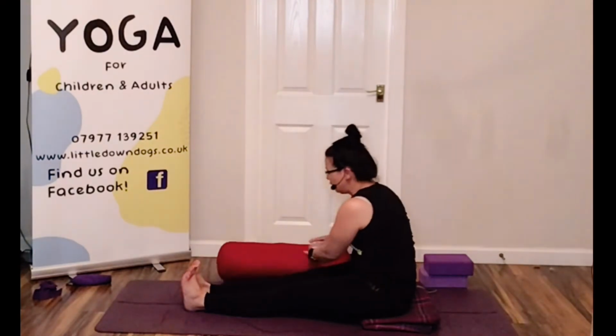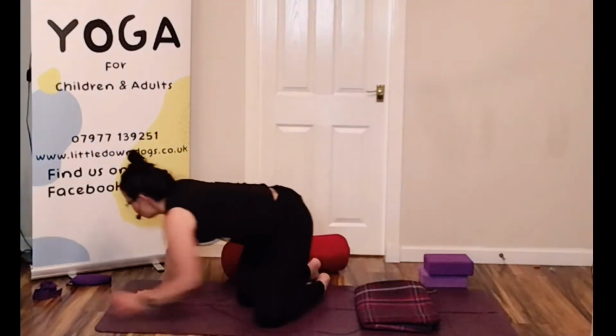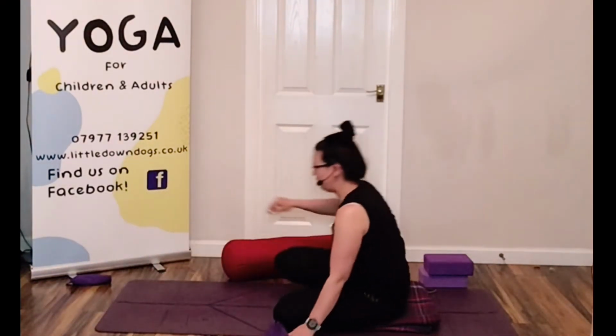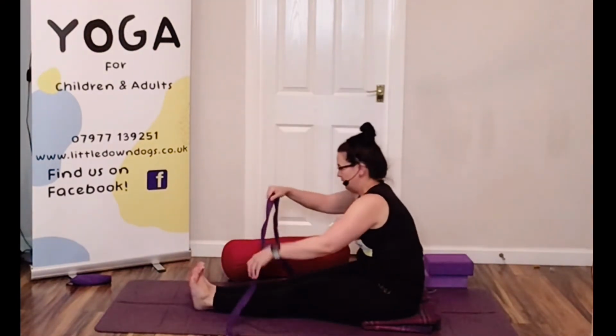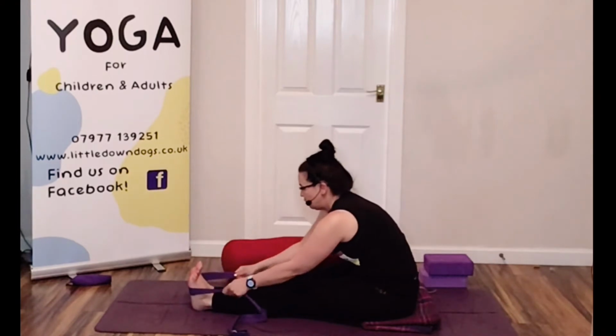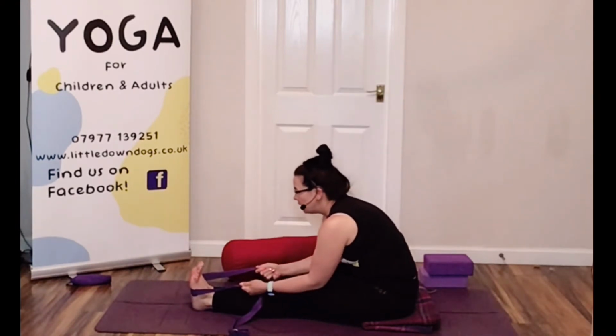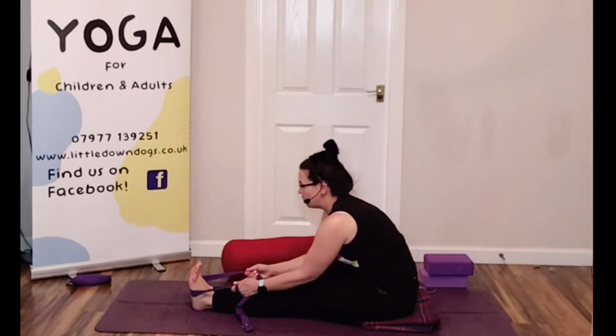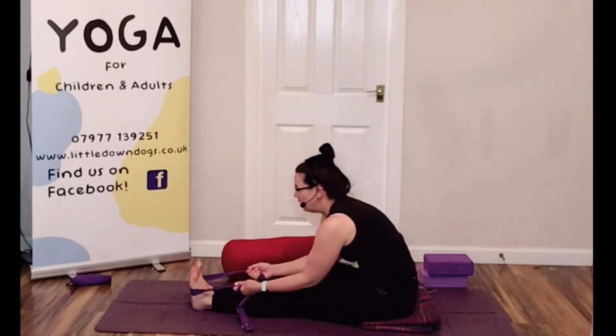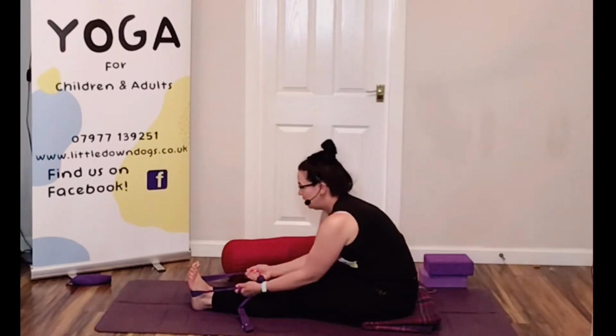And again, you can do this with a strap. I'll show you the strap. Now, you don't need a strap, remember. We can always improvise at home. You can have this around the balls of your feet and hold it like this. Always an option. You can hold the strap however you want, there's no specific way. But feet together. Just whatever you prefer. Remember, you can bend those knees if you like too.